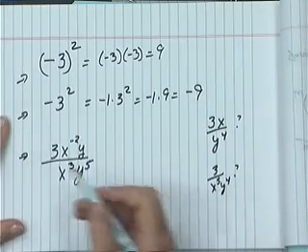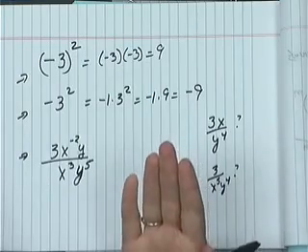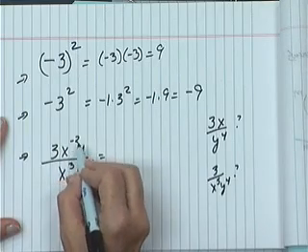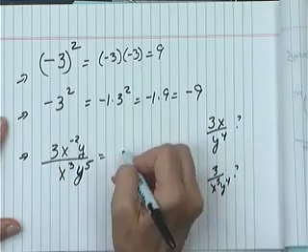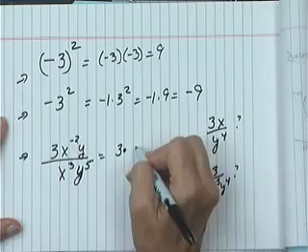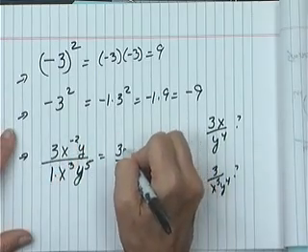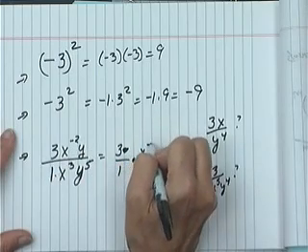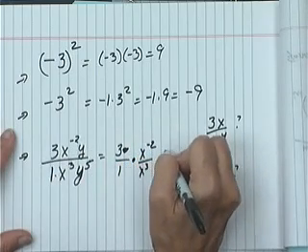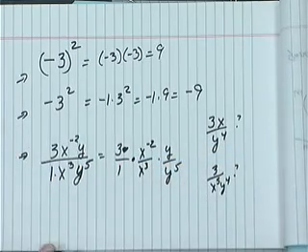All right, let's see what it's going to be. We're just going to do every little step; once you have gone back and reviewed chapter 0, you wouldn't have to put in every little step. But this is all multiplication. 3 times x to the negative 2 times y. So we could write this as 3 over 1, times x to the negative 2 over x cubed, times y over y to the fifth, because it's all multiplication with the fractions.